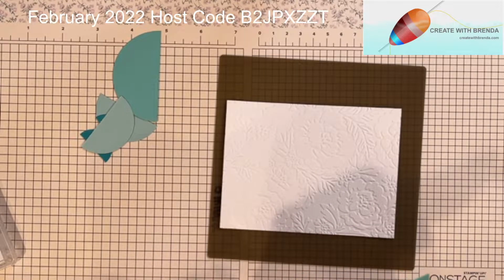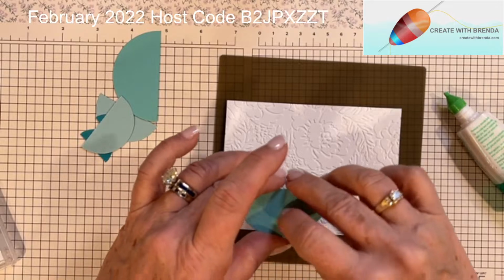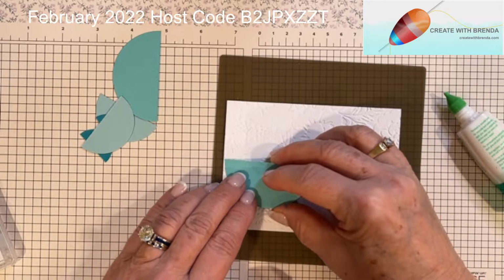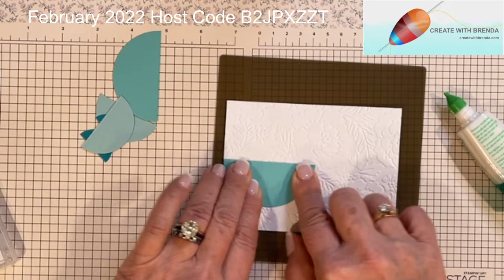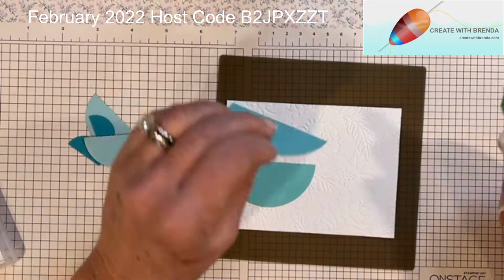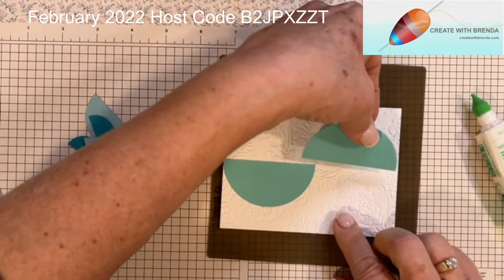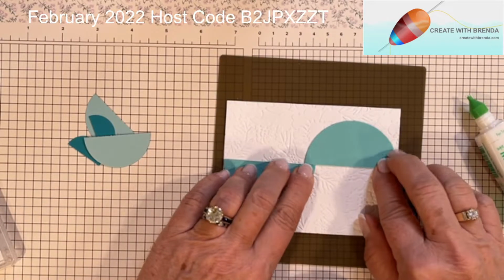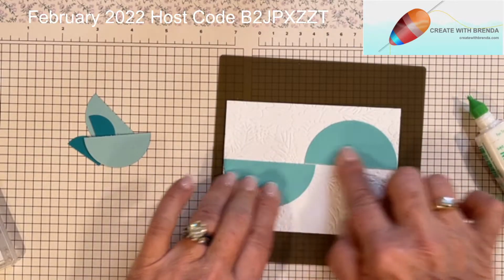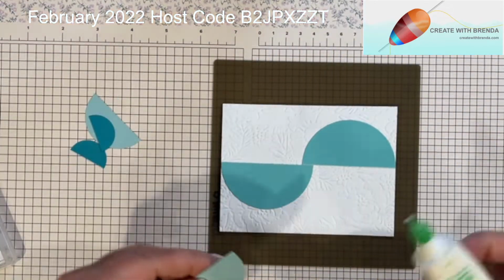The very first card that I did with the group last night was to just place this down close to the edge like that. Then I'm going to put glue on the other side of this one and glue that down to this edge, so that it overlaps a bit with my other circle. So I get that swirl look, okay?